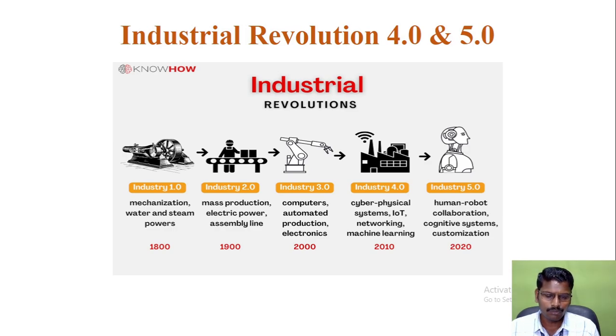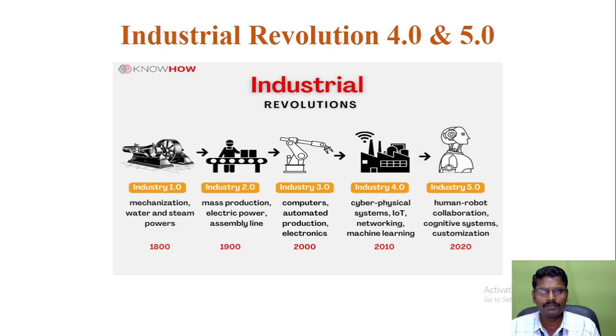So we are now speaking about artificial intelligence, machine learning, deep learning, etc. These technologies are mingled or integrated with the Internet of Things to solve a particular task. As I told earlier, if an industry has 10 employees to perform a particular task, then if we use IoT, the number of laborers or workers can be reduced from 10 to 2 or 3, based on the nature of the job. So this is the major impact of IoT in industries, either in production or manufacturing, whatever it may be.